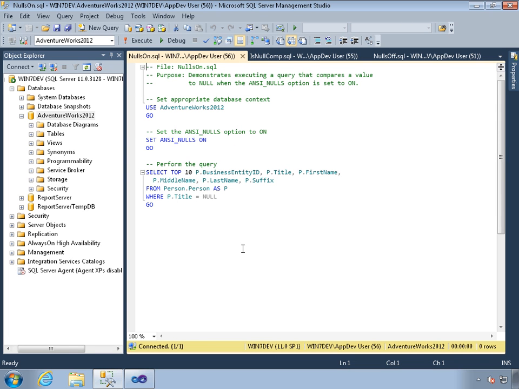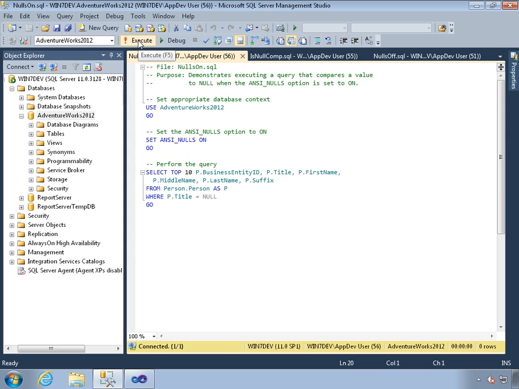So here we are in SQL Server Management Studio again, and here we're going to show what happens when the ANSI nulls option is set to on. You can see that we have explicitly stated that, and that we are going to select some records from the AdventureWorks 2012 database, specifically from the person table, and we're looking for rows where the title equals null.